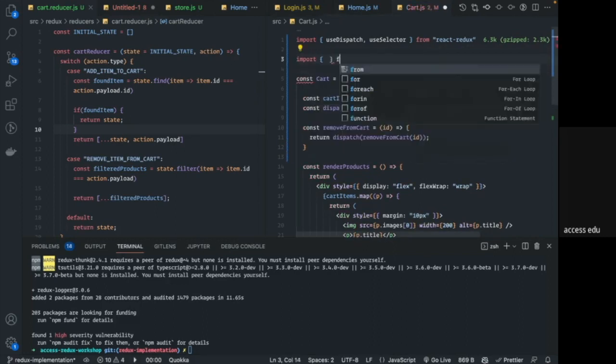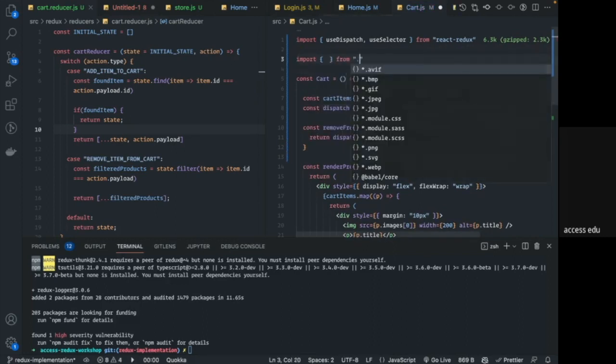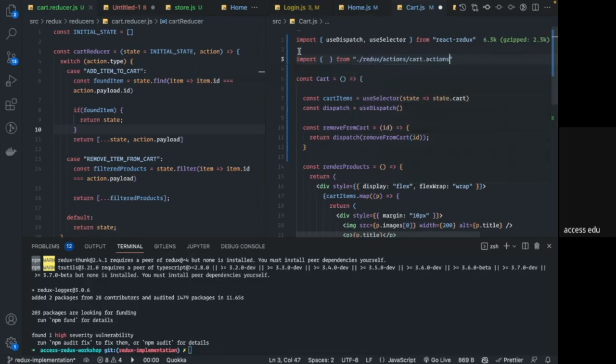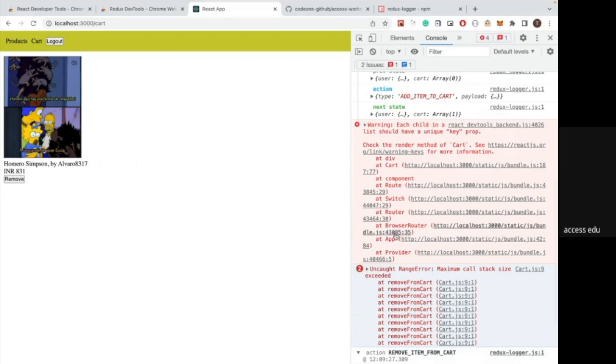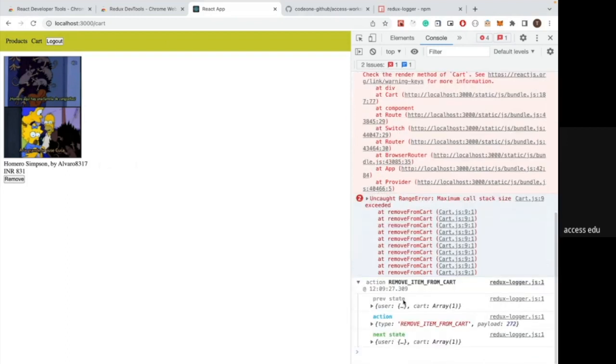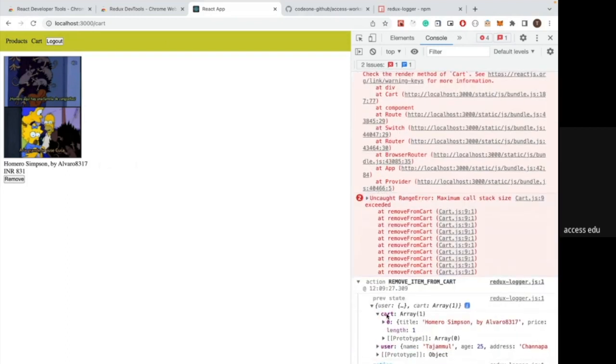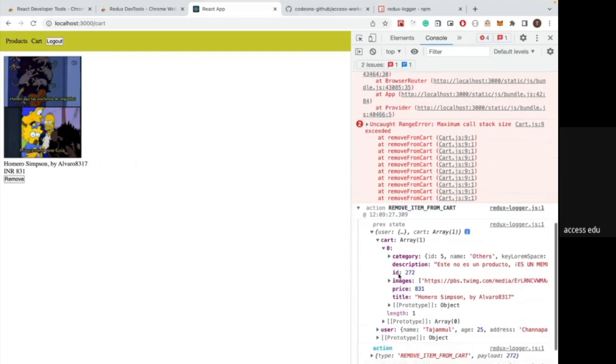Import from Redux slash action slash cart actions, remove item. I need to put this here. If I remove, now what is the fault? Remove item from cart dot ID.